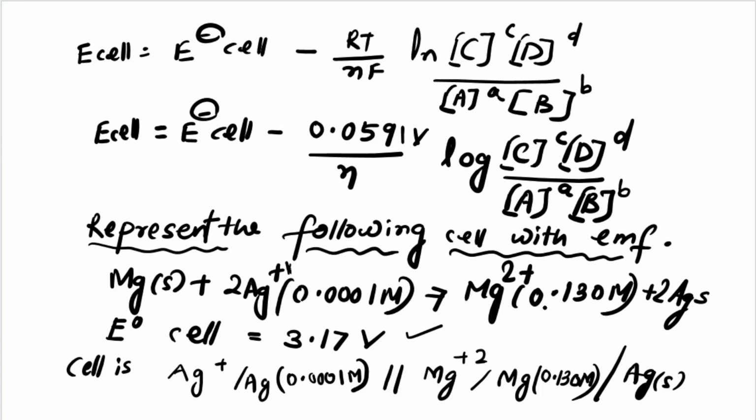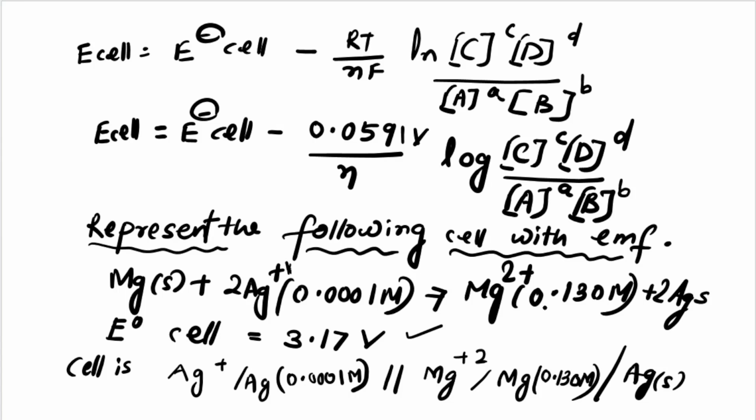First question, why is it multiplied by 2? Here Mg loses 2 electrons, n means 2, and Ag plus gives Ag, that means it accepts, gains 1 electron. That means the first line has 2 electrons, the second line 1 electron. How to equate? If you multiply the half cell Ag plus giving Ag by 2, then the cell reaction is completed.